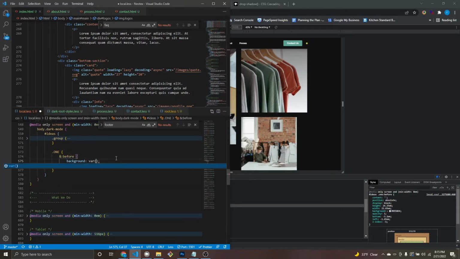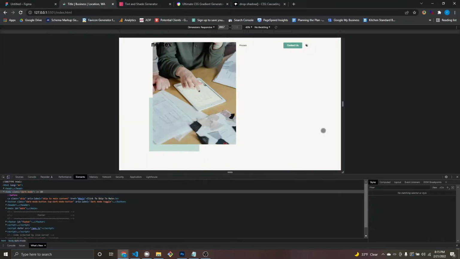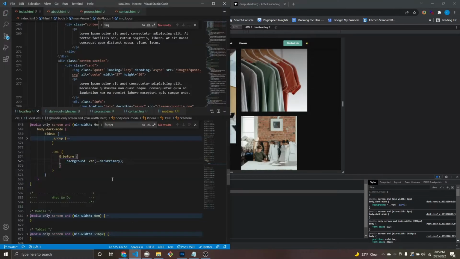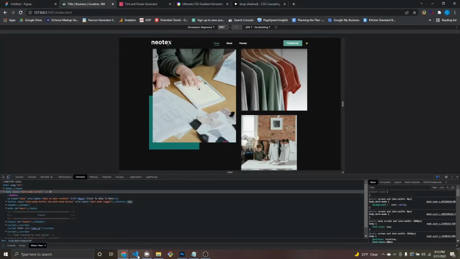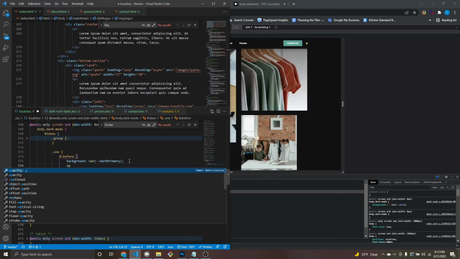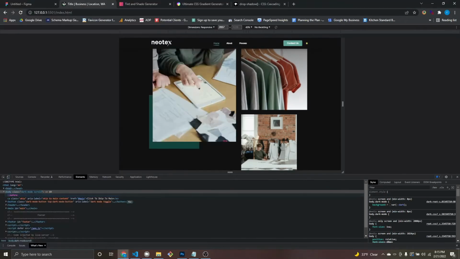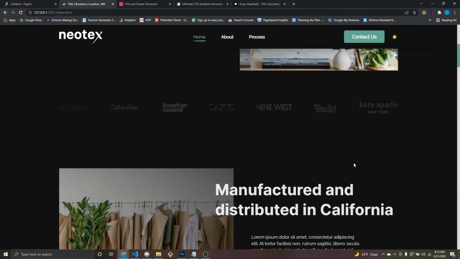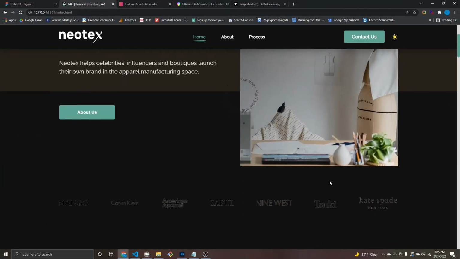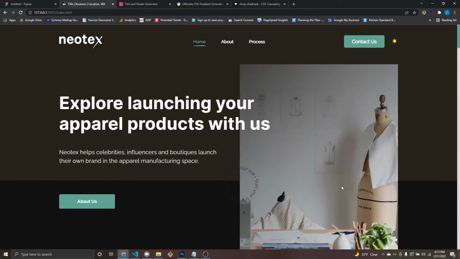And that background was var dark primary, right? And that opacity was 0.5. There we go. At least that's matching the other one. Got to be consistent. Okay, there we go.